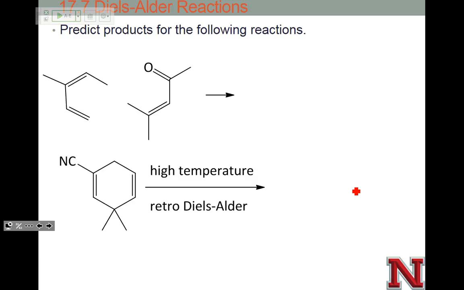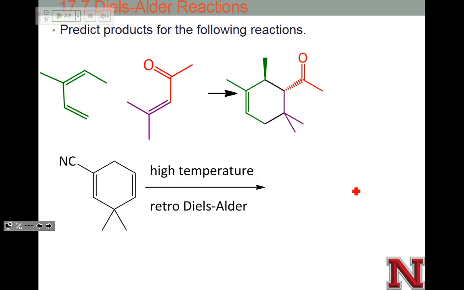So here, again, the things attached to the diene and the dienophile are still going to be attached in the final product. So here we have our diene in green, our dienophile is in purple, and in red is our electron withdrawing group. Now you can have carbons, which are electron donating groups, on the dienophile, but typically we try to put the electron donating groups on the diene because it's the one that's first starting the reaction. So notice all the R groups that were attached in the starting material are attached in the final product.